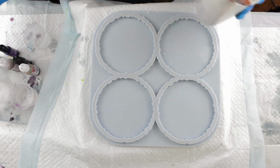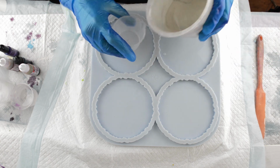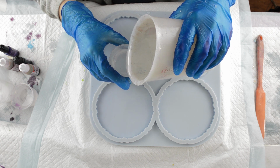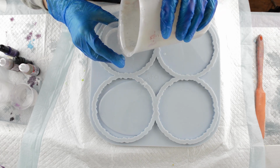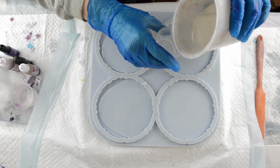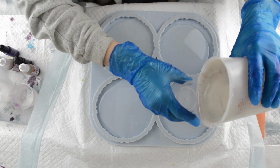So I've got my resin ready. I'm going to decant my resin into the coaster mould, and I'm using the geode mould from Moulds and Shapes. I'm not going to fill each coaster mould to the top because I want to leave a space to put a backing layer on, and I also put on the front a heat resistant layer, as I do with all of my coasters. So I don't want to fill them right to the top.